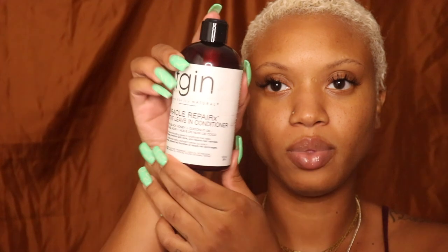I'm just getting ready to go take some pictures for the gram. I'm just starting off with my hair. I'm spraying it with conditioner water just to get my hair wet. And then I'll be layering some TGIN products.